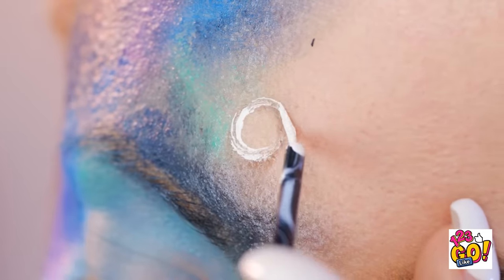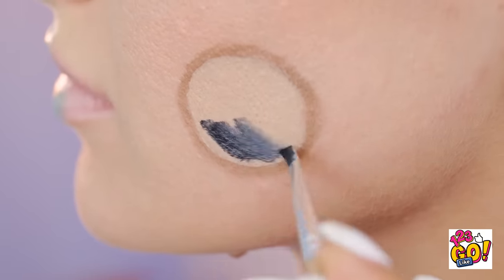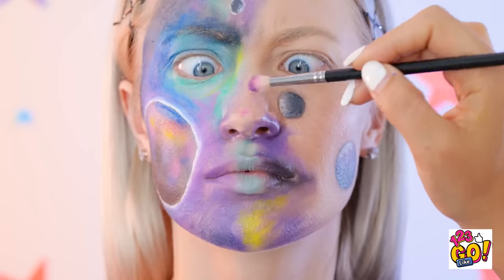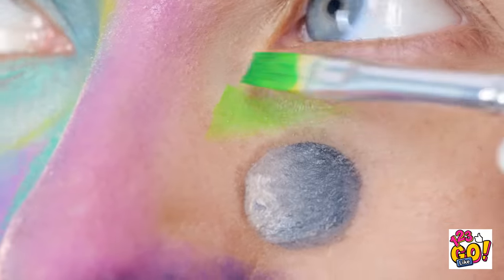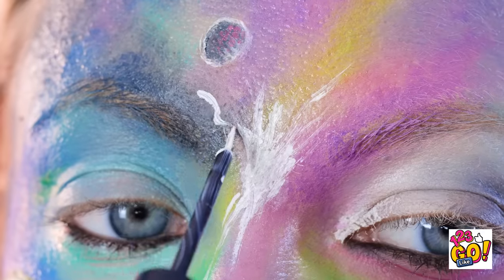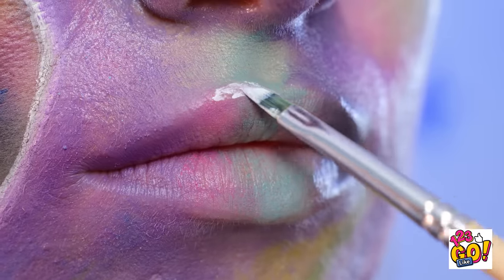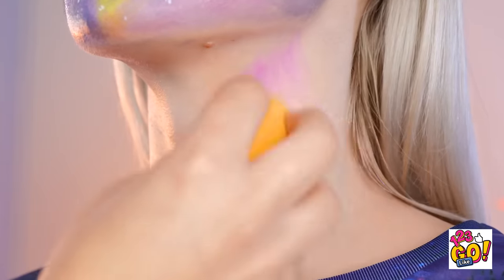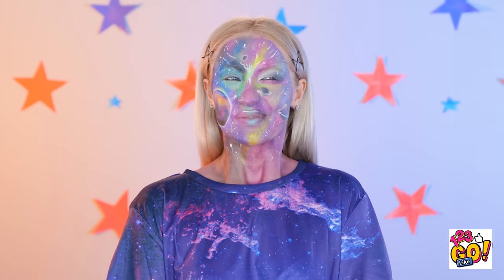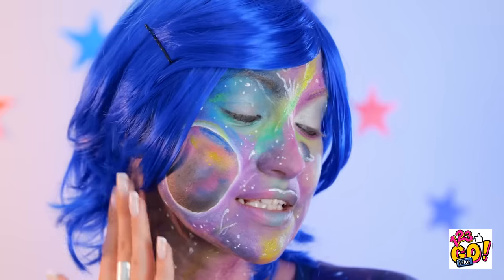Remember this little planet? It deserves a little shading action too — black and white can go well together. Same with this planet over here! Check out that purple — then round it out with a little white! Lips are done! Center the chin with some yellow. Now that's some magenta! As long as you blend well, all these colors will go well together! Then you can focus on the littlest of details — use white to make all kinds of things! Don't be afraid to get creative — add some more colors too if you want! You have a whole galaxy to work with! Use a makeup sponge to cover more ground on the neck — it blends easier that way. Add a new do and watch out, world! It's like traveling through outer space without ever leaving Earth!